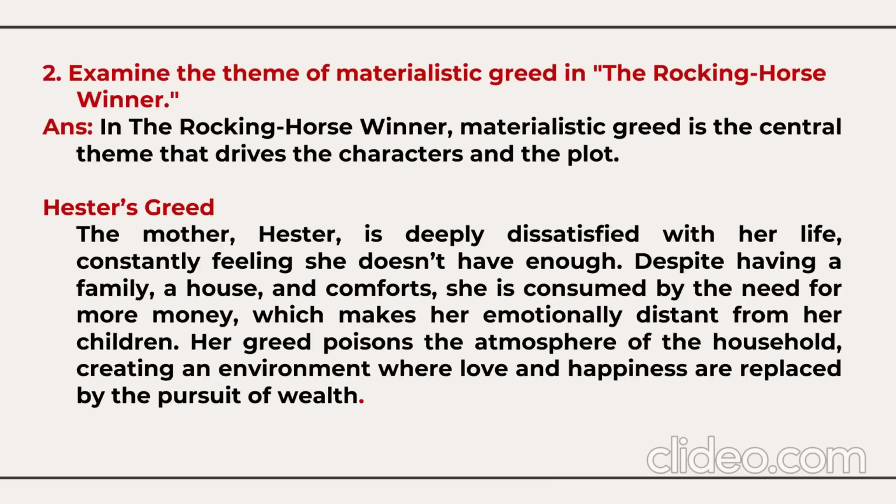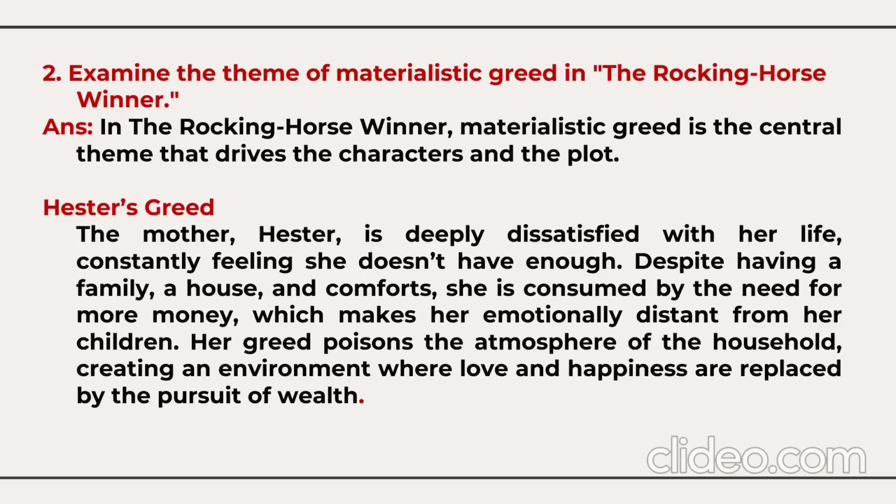In The Rocking Horse Winner, materialistic greed is the central theme that drives the characters and the plot. Here, first we find Hester's greed, the mother's greed. The mother, Hester, is deeply dissatisfied with her life, constantly feeling she doesn't have enough. Despite having a family, a house, and comforts, she is consumed by the need for more money, which makes her emotionally distant from her children.